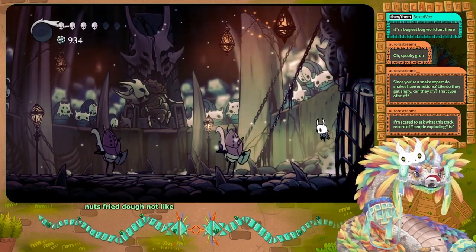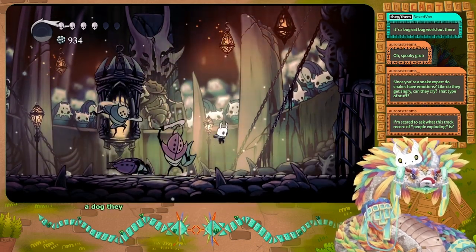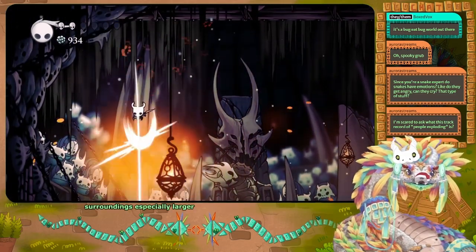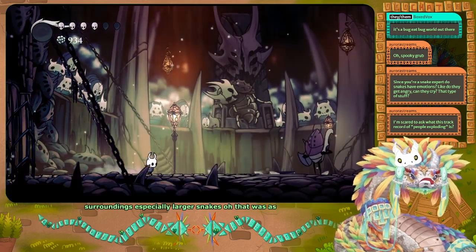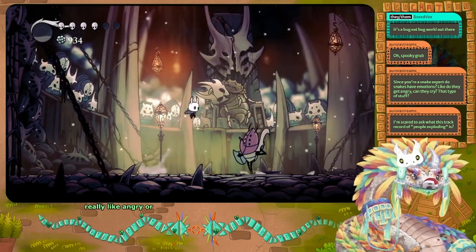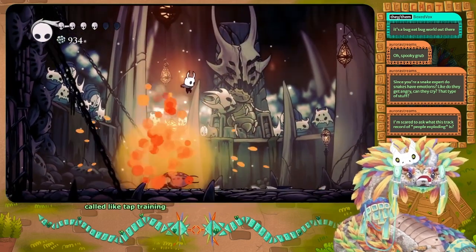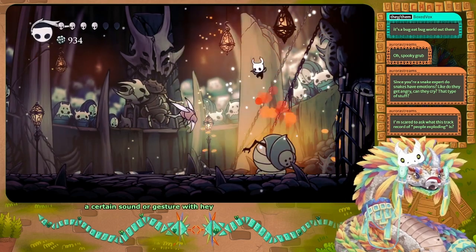Not like how you would expect from a mammalian pet, like a cat or a dog. They do remember, and they have some cognizance of their surroundings, especially larger snakes. Oh, that was really close. Not really angry or cry, but you can do a limited amount of training. A common one is usually called tap training. You associate a certain sound or gesture with, hey, it's gonna be feeding time.